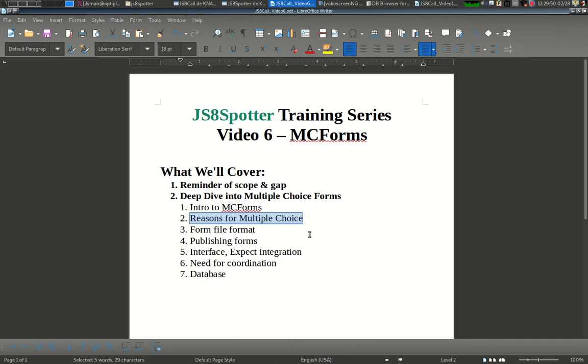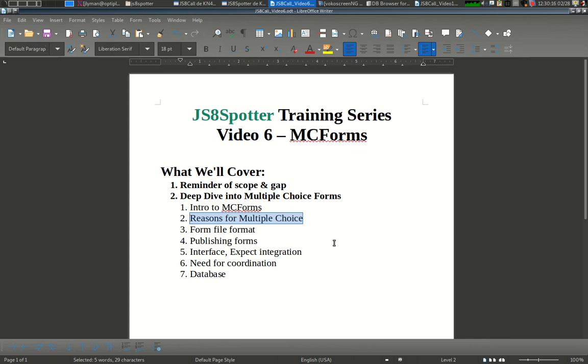The reason for the multiple choice is that open-ended forms need a lot of time to transmit in the low-speed mode. So with a multiple choice form, you can have up to, with the format that we're using, up to 37 different answers represented by one single character in your transmission. And then your form can have a few questions or a lot of questions.